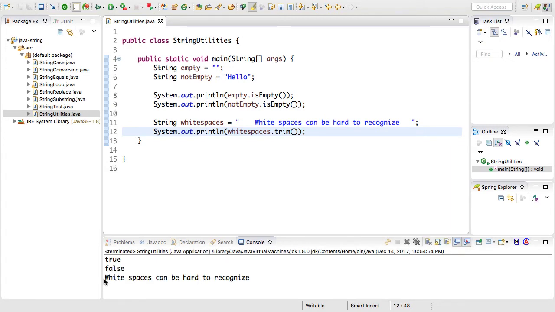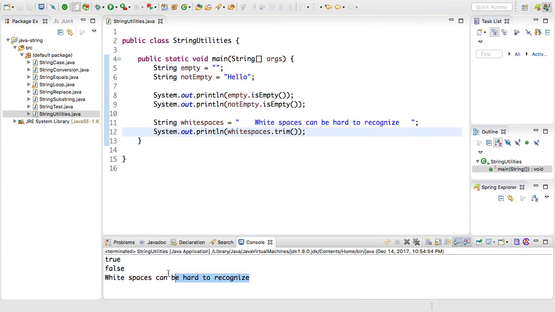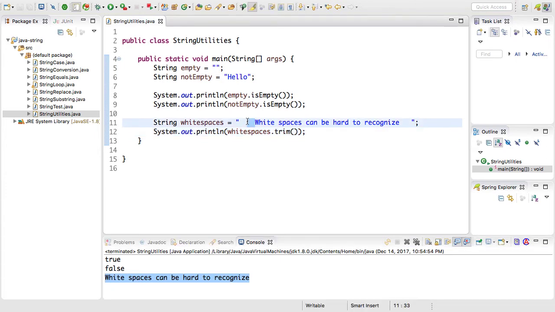You'll notice it's a little hard to see in here because you can't really test that out. You can try to select it and see if there's any space before or after it, but you will notice that the white is kind of left aligned here, which means that the trim has removed all of these spaces at the beginning for us. So trim is one of those things, if you're working with strings that you don't know anything about, it's always a good idea to trim them up before you try to do anything else on them.